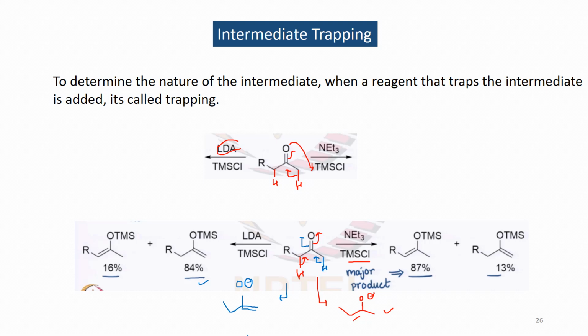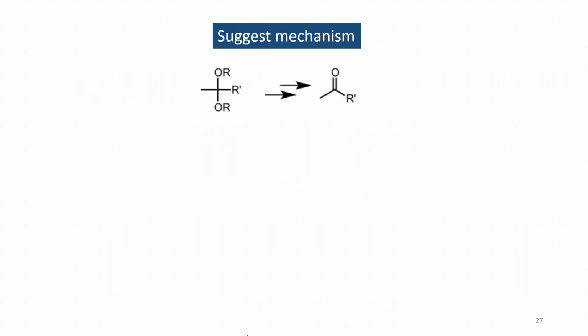So by just intermediate trapping, by using any reagent, we can trap the intermediate so that we can get an idea which type of intermediate is taking place. Then from the intermediate we can get an idea which part of the substrate is getting involved in the reaction. So in case of Et3N, which hydrogen will take place? Whenever your Et3N is given, you have to substitute the internal CH, and whenever LDA is used as a base, you will substitute the external or less substituted CH bond.